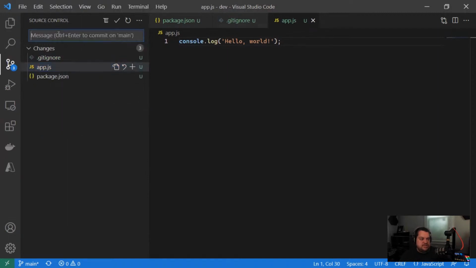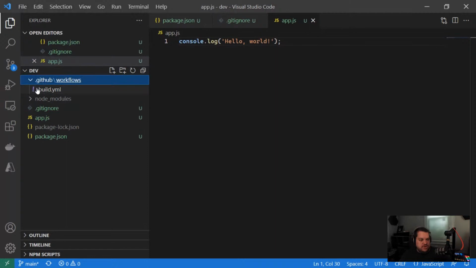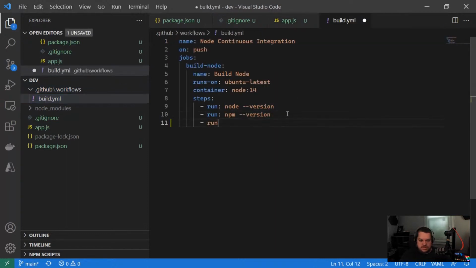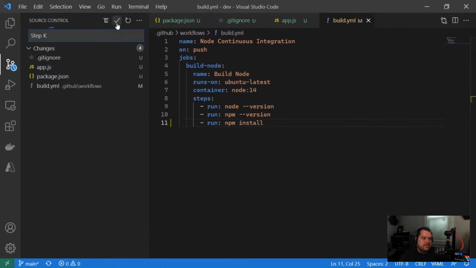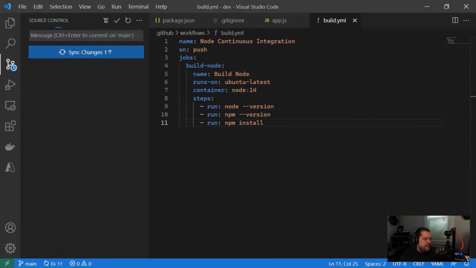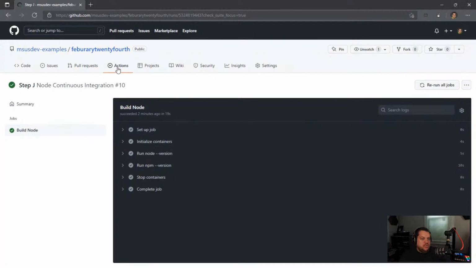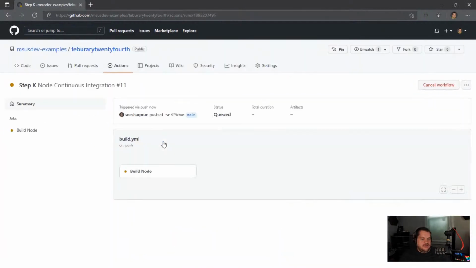and we will commit this. I was going to get ready to call this my first project, but let's stay with the steps. This is step K. And what I will do is add a step to my workflow to run npm install. Now, I know what's going to happen here, but I just want you to see this. One of the core concepts when you're working with code with GitHub Actions is this concept of where your code actually exists in the build agent.